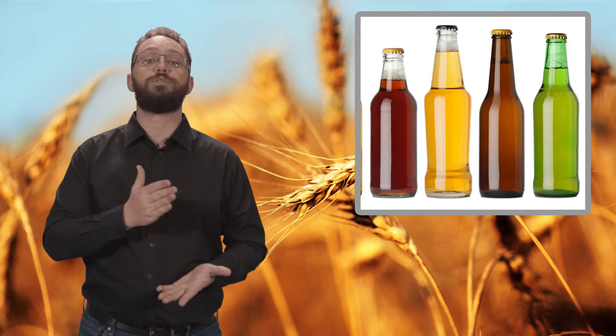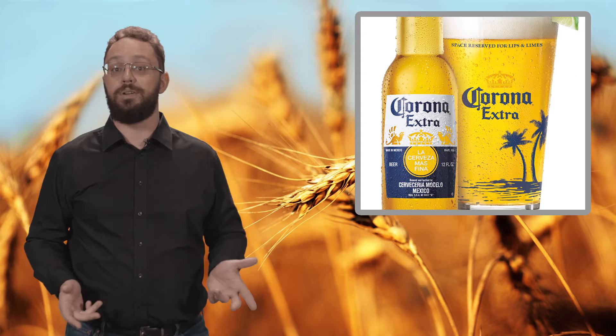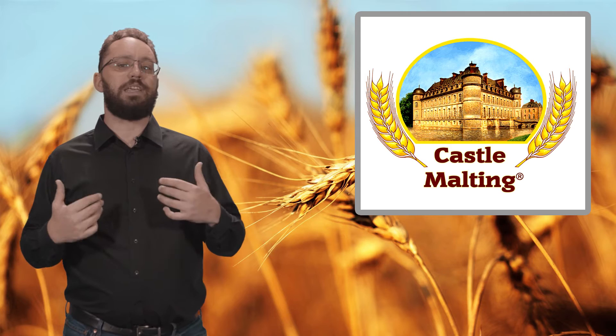You've got the light bottles, the green bottles, and the amber bottles. Which one is actually best in terms of beer stability? Now, aesthetics aside, we can all think of beers like Corona, which has got the clear glass, and Heineken has the green glass. But what is actually the science behind the reason we use different glass types?